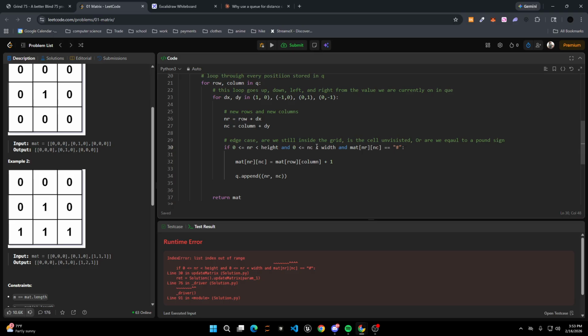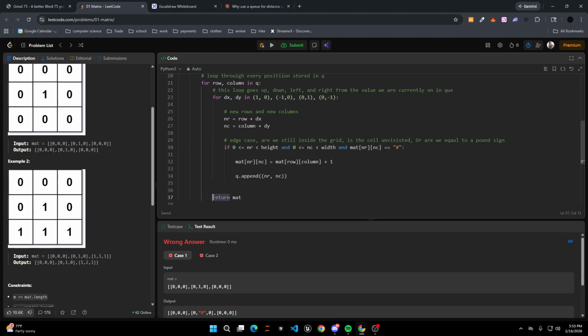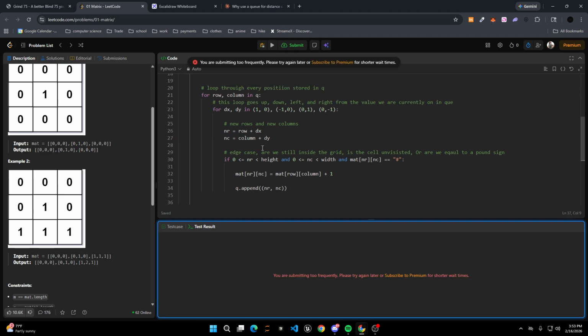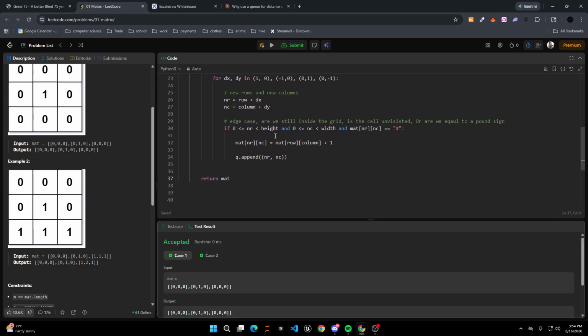Okay, that was an issue because it's a completely different variable. That's wrong. Oh, there you go. All right, hold on. We're not out of the clear yet. Let's submit it.